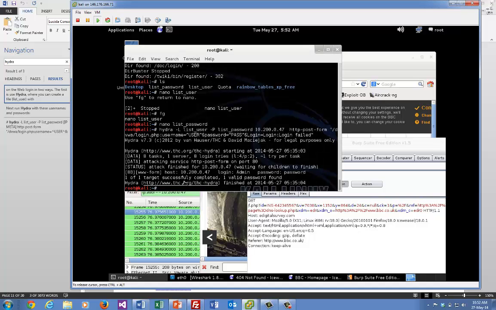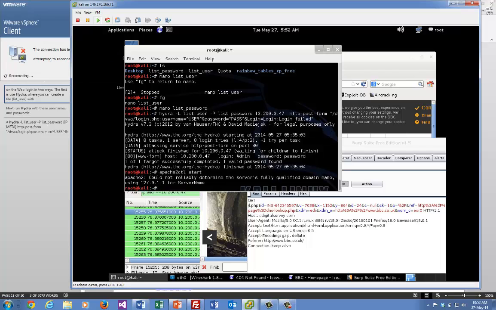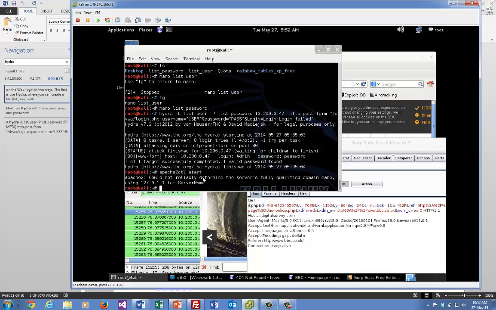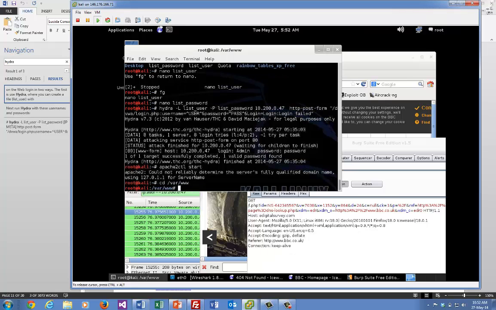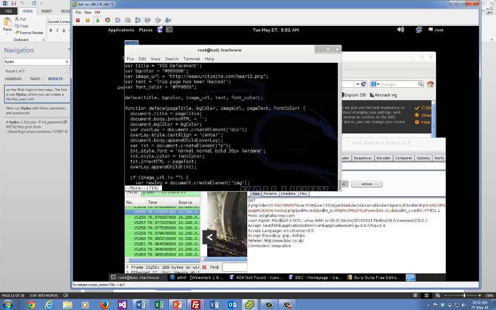So what we're going to do now is to actually have a look at how we can set up a remote script. Often what happens is that an intruder will load some special JavaScript into the site. So we'll set up on the Kali machine, we'll set up the web server. And then we have some test JavaScript in here. Just a simple one, it's just going to load a graphic and so on.